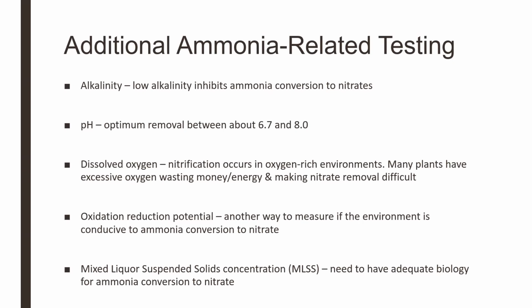Oxidation reduction potential is another way to measure if the environment is conducive to ammonia conversion to nitrate. It's frankly more useful in the biological phosphorus removal, and we'll discuss it in that series a little more. Finally, your mixed liquor suspended solids concentration is important to keep track of. You need to have that adequate biology for ammonia conversion to nitrate. So if your MLSS is too thin, you may have every other set point right for your plant, but there's just not enough biology to convert that incoming ammonia into nitrate.